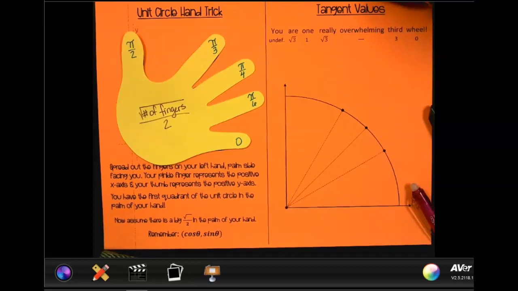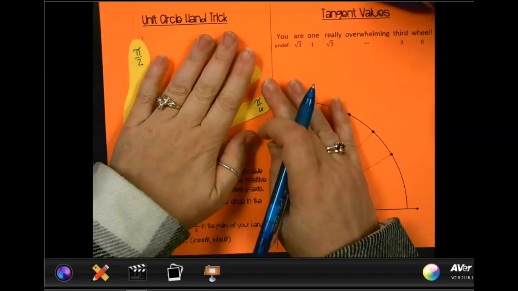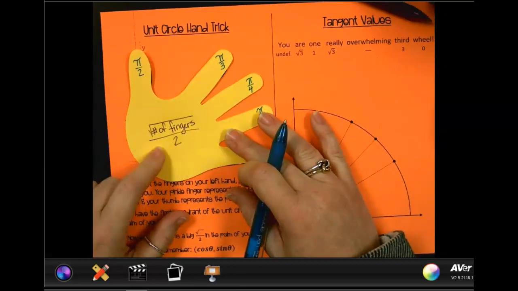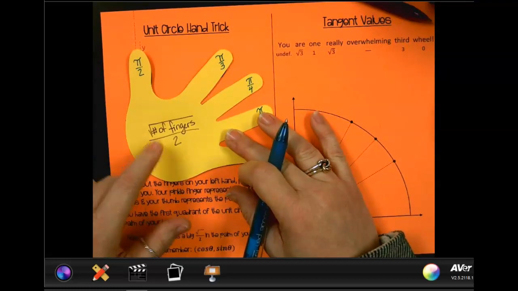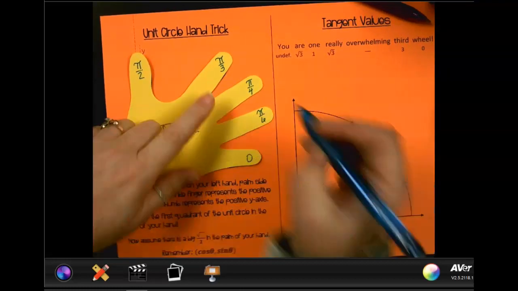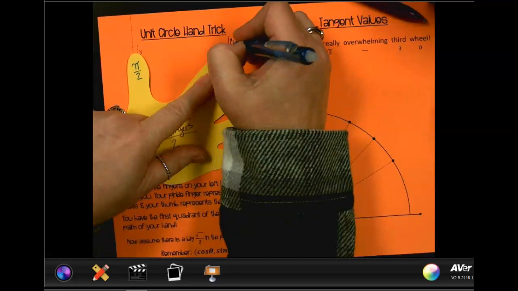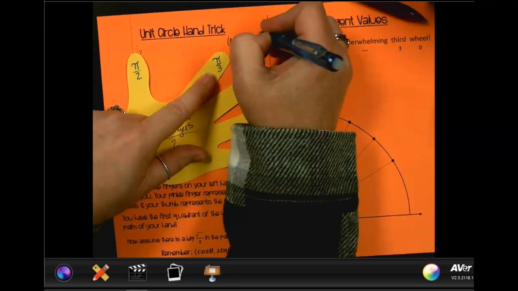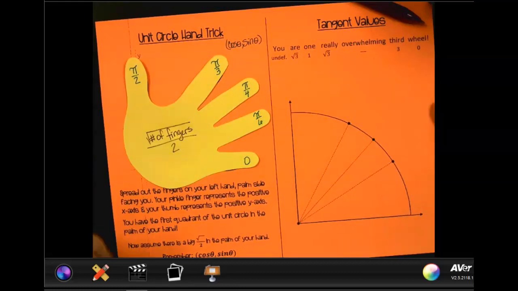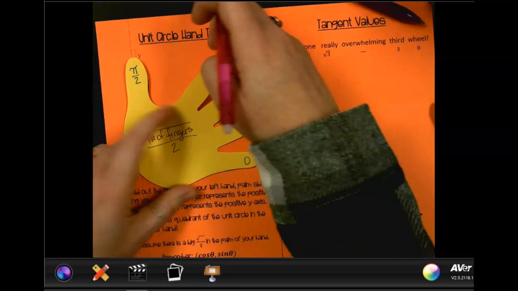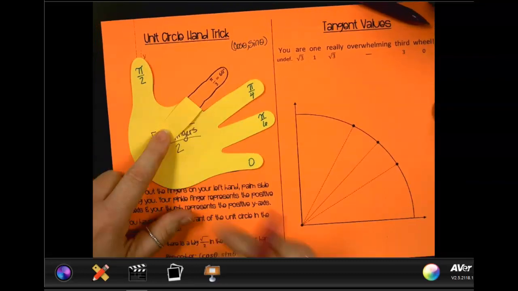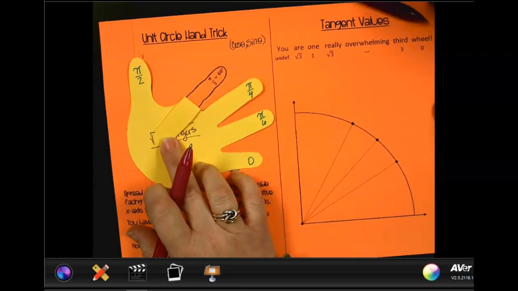Okay, let's see why we care about that. So when you bend this back, what this whole square root of 2, I'm sorry, it's not square root of 2, it's the square root of the number of fingers over 2. We know that our ordered pairs are always cosine theta, sine theta, right? So let's write that down again. Cosine's on the left, sine's on the right. So we're going to take pi thirds, your index finger, and you're literally going to fold it back. Just like you would do on your own hand, right?